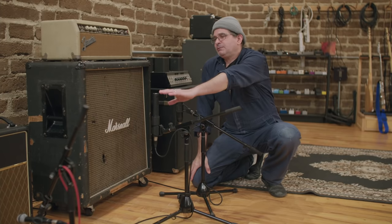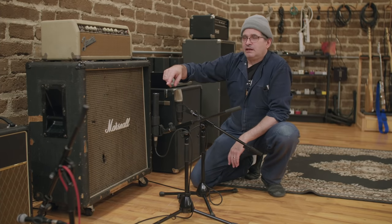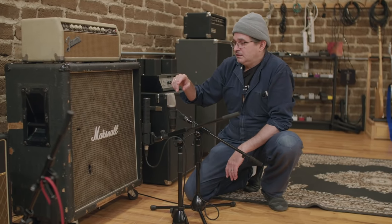In this case, I have a ribbon microphone here and a condenser microphone here. The ribbon microphone will be slightly darker, slightly heavier. The condenser microphone will be slightly brighter, with more high-end energy.